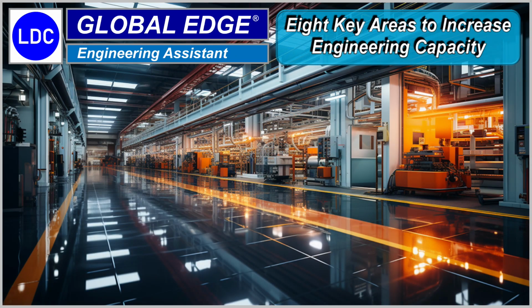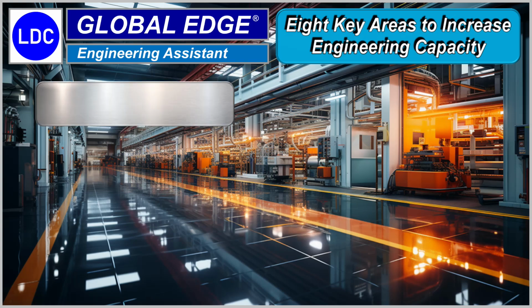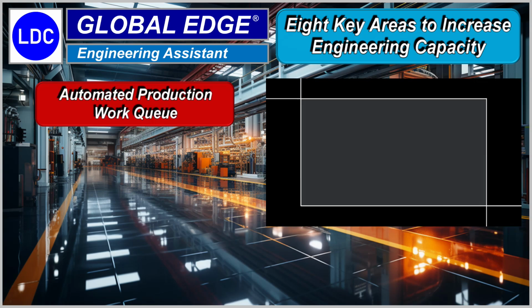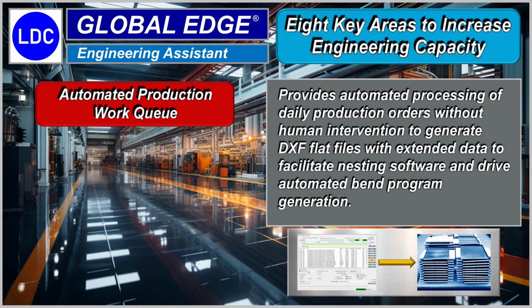Global Edge Engineering Assistant is an automated workflow system that includes 8 key areas to increase engineering capacity. Automated Production Work Queue provides automated processing of daily production orders without human intervention to generate DXF flat files with extended data to facilitate nesting software and drive automated bent program generation.